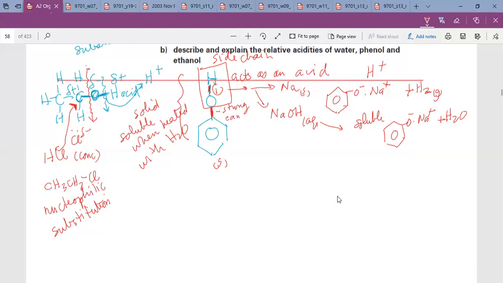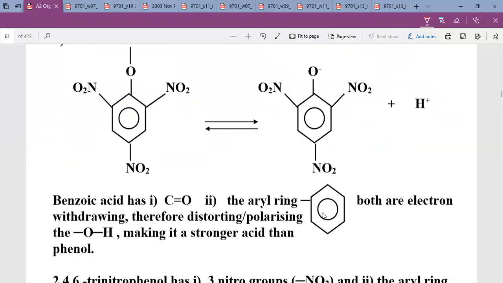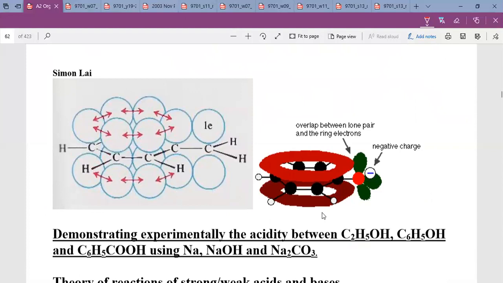Cannot break. I told you before, I'm going to draw down here. There is a diagram here, easier for me. Okay, you can see now here. Now this is not the best diagram, I couldn't find one on the net last time. Now of course, in this case, this is your oxygen here. Just an O here, H here. Remember, this is the oxygen, and these are the two electrons here.